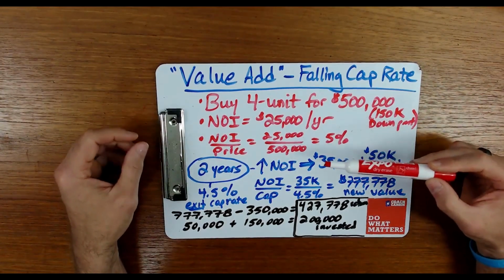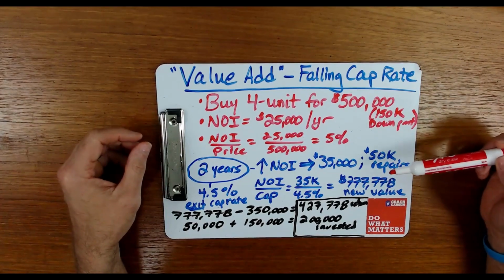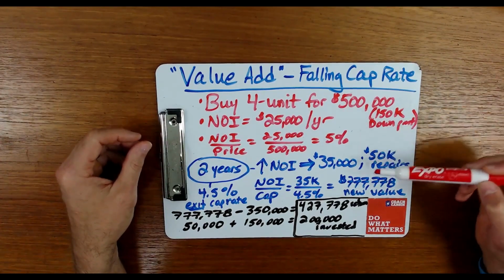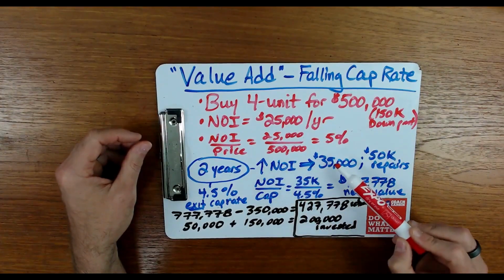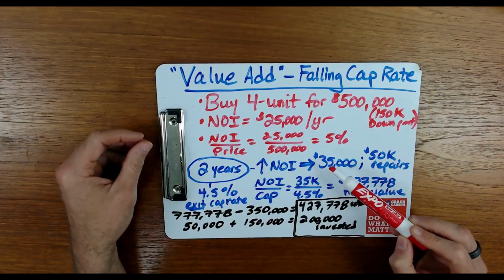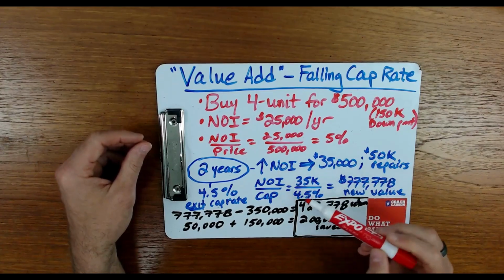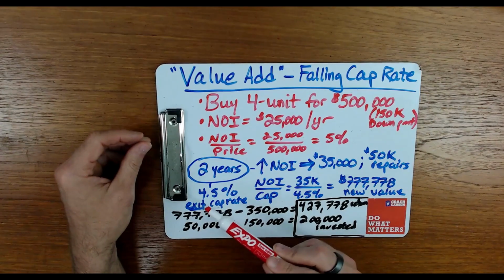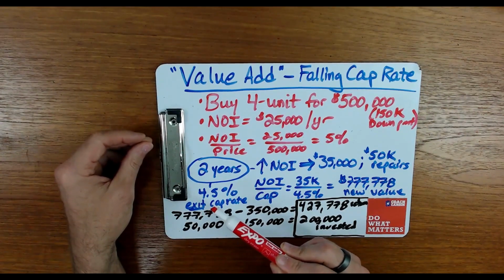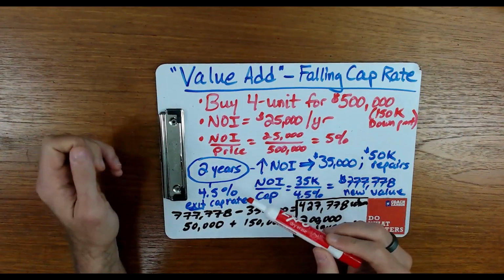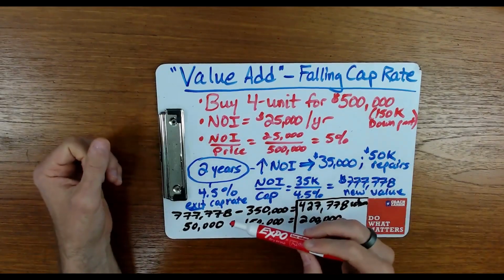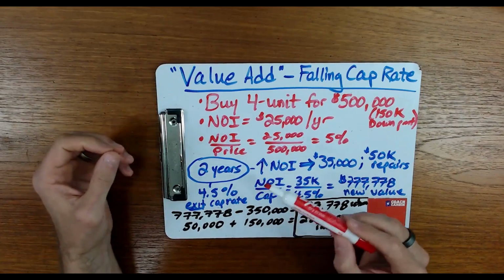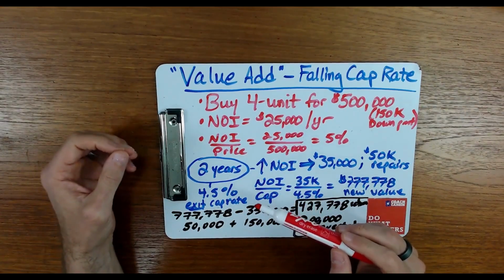And you may or may not predict this is going to happen, but let me show you what would happen if you do the same improvements as before, but you also have a falling cap rate. So you improve the property from $25,000 in NOI to $35,000. But this time the cap rate that you're using to value it is 4.5%. And this is called an exit cap rate, by the way. So when you're exiting the property, sometimes the cap rate could be different. It could be lower, or I'm going to show you an example next where it's actually higher. And this can impact in a big way the profitability of your investment.